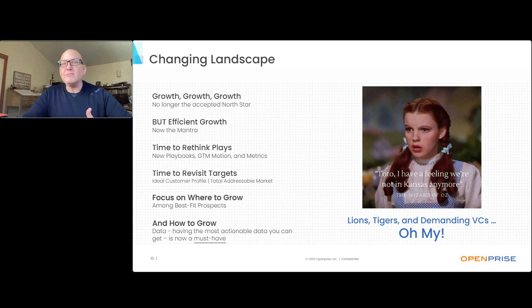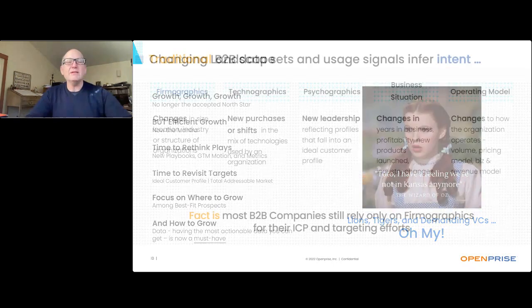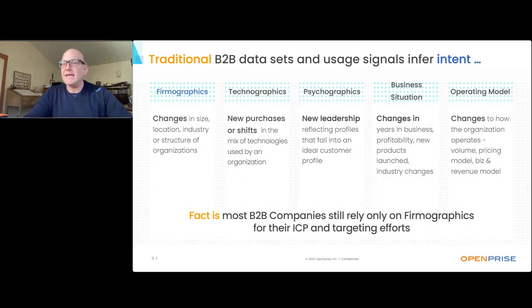And if you're like most companies that we talk with, your data strategy has been getting you by, or if you have been neglecting your strategy for a few years, meaning not updating your contacts, not really ingesting new signals, now is the time to do it because it's got to be done. It's a must-have to survive in this new world. So I wanted to level set just a little bit about intent data and all the different data signals that the team is going to talk about in today's presentation.